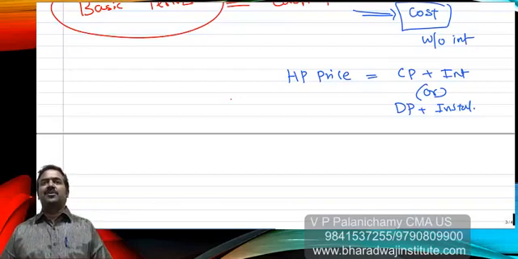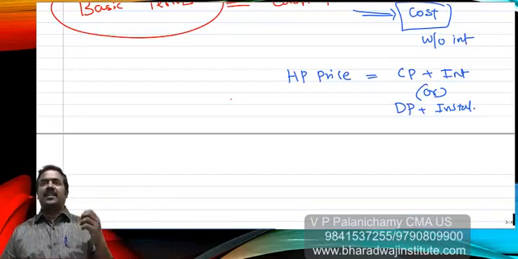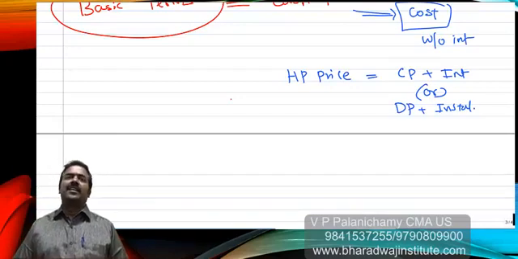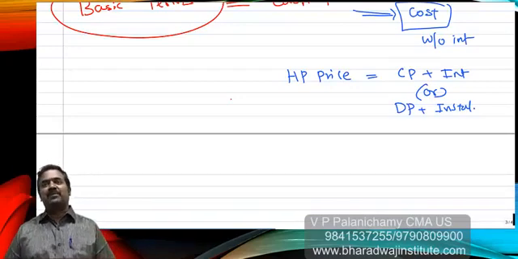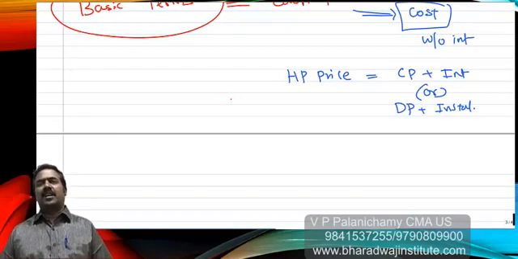In case of industrial goods, you are purchasing a plant and machinery, you are purchasing a truck, or certain heavy cost items, high cost items. Is it possible for a company to pay monthly? You are a business person, will you get monthly cash inflow like a salary income? No. Normally in case of industrial goods, installment will be once in 6 months or once in a year. It will be given in the problem.